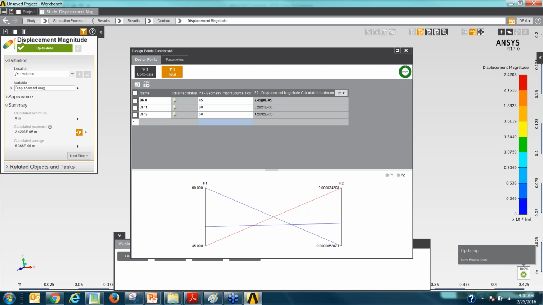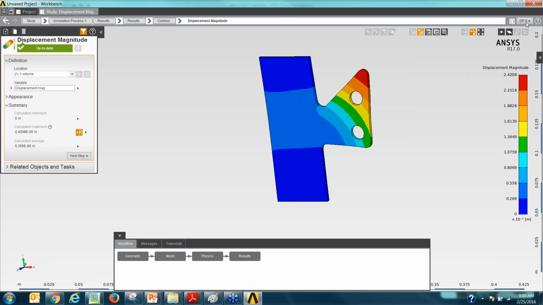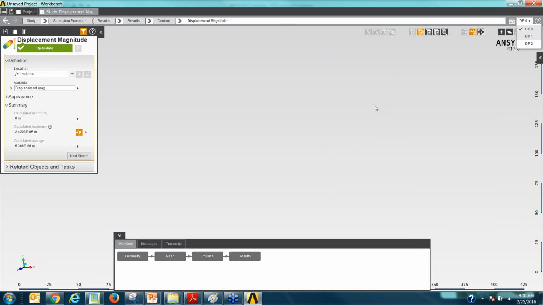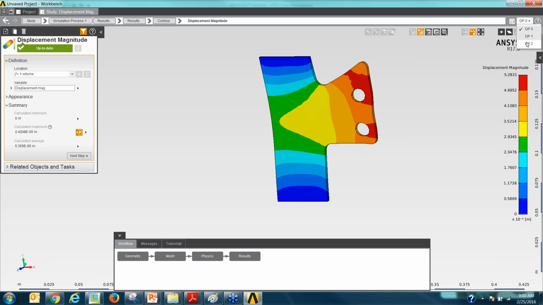So you can really see those. Let's say I select the checkpoint 1 or the design point 1, the design point 2. You can see the difference in the deflections in each case. Also, not only that, I'm able to go to a certain point. I can go to the design point 1, go to design point 2. Right, so what you're really going to see when I pick each design point is you see how the angle has changed. So this gives you amazing possibilities to explore design, I think.